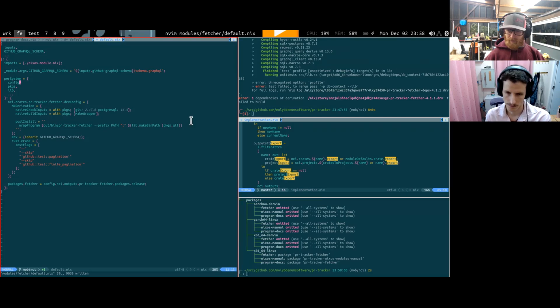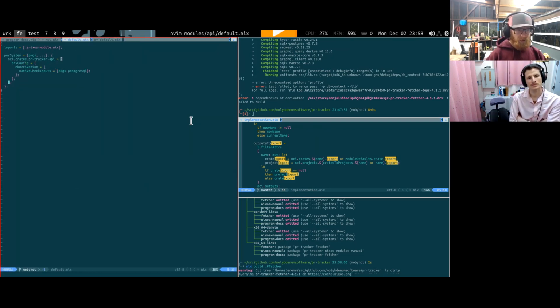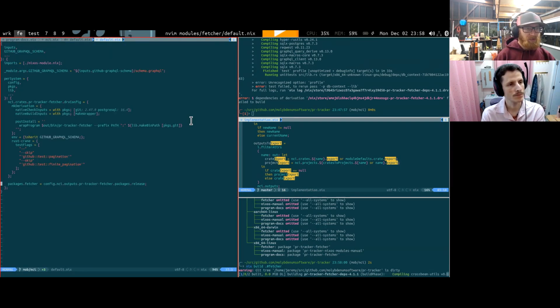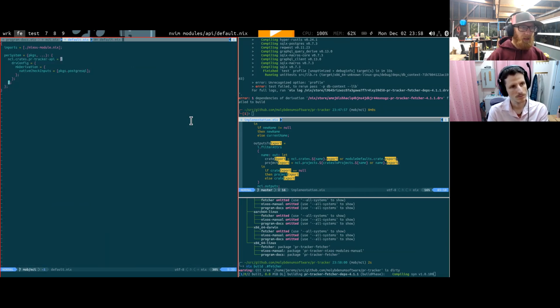Love it. Same for API, then. Same thing over here. Why is this one so much shorter? I guess the fetcher's the interesting one. All right. API fetcher. And give me some config. Great.